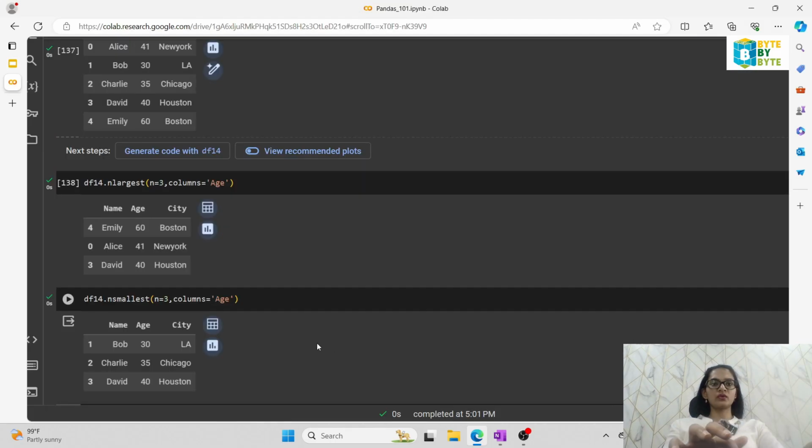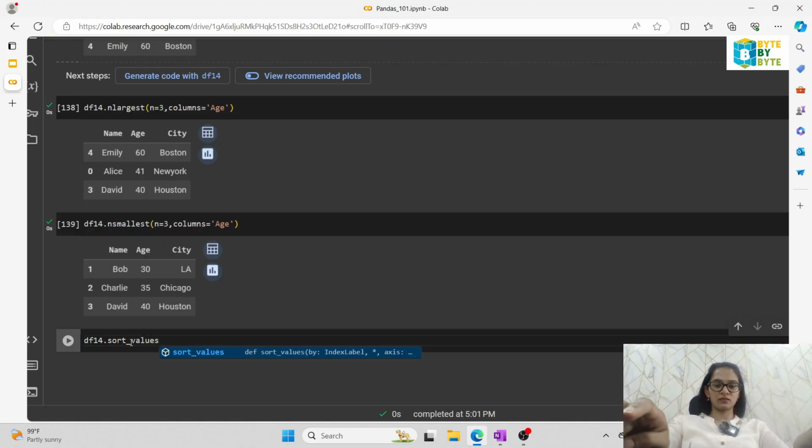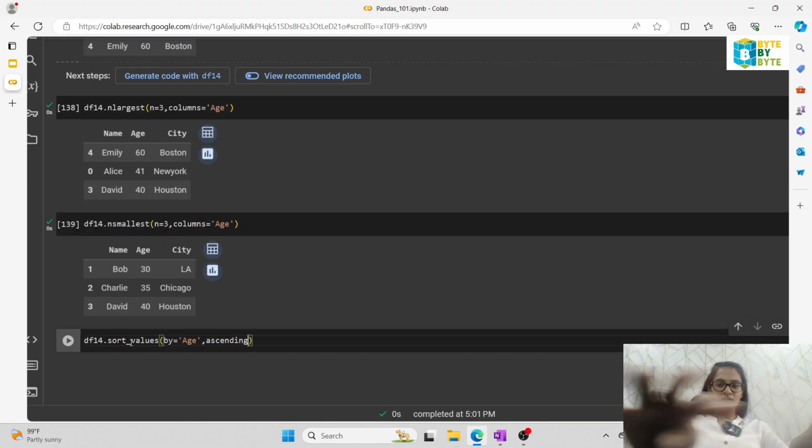Now, if you do not want the result in ascending order, then you can say df of 14 sort values by age and ascending equal to false.